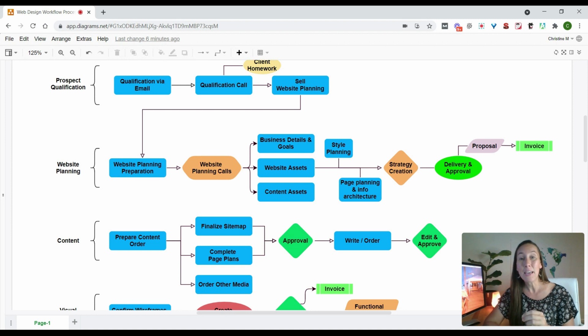You need to get paid for this part of the process, because you just simply cannot possibly spend enough time to really get to understand the business, what their goals are, and come up with a plan that's actually going to help you create an effective website. So if you don't know how to get results for clients, you are not going to know how to do it unless you are planning their website and going through this process. So let's look at that.